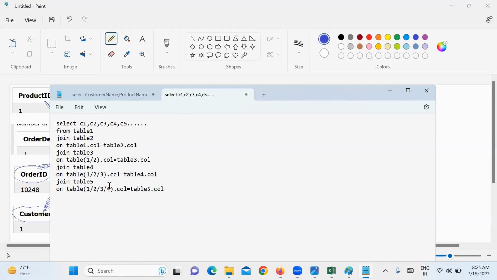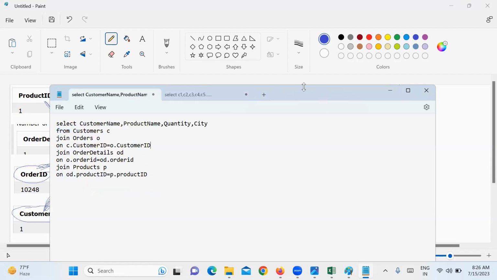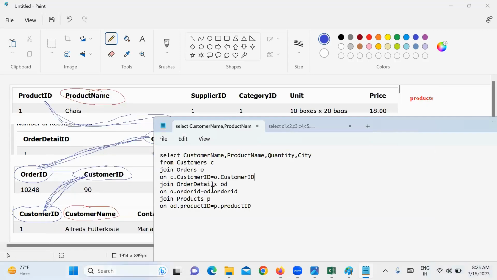Got it? Only thing is that for the tables already used here, you have to identify what is common for the next table and map it with this. So what is common in these tables? Like already we identified, right? Here what is common is that we are comparing like this.